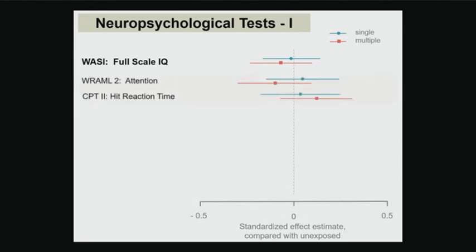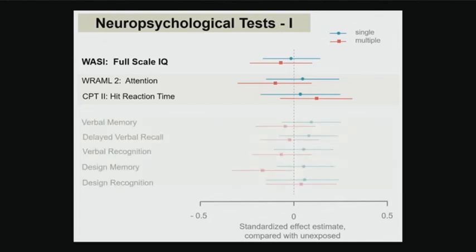If you move through the rest of the domains that were tested, this is the attention domain, the two tests that we pre-specified we would be most interested in here. You can see, again, some small variations, nothing close to significance. These are tests of memory. These were mainly done with the Wide Range Assessment of Memory and Learning. You can see that overall, not much evidence for differences. You can see that for multiple exposures, for design memory, some small effect that approached significance. The one thing I'll tell you is that that particular test, among all the rest, required motor skills. That will become significant in a moment.